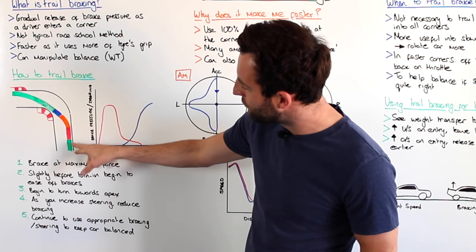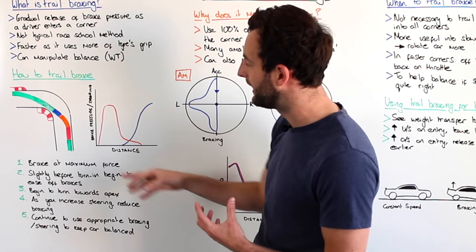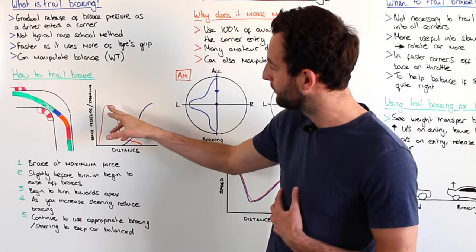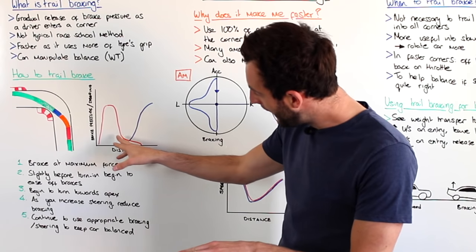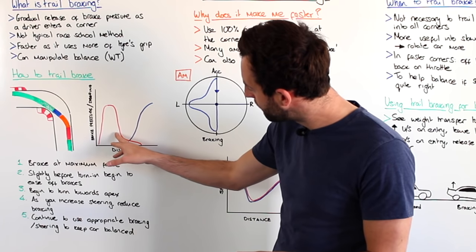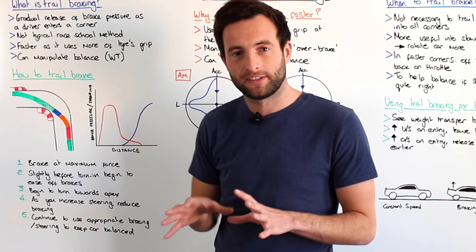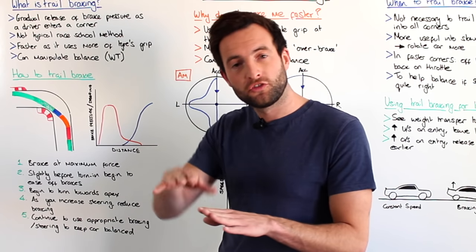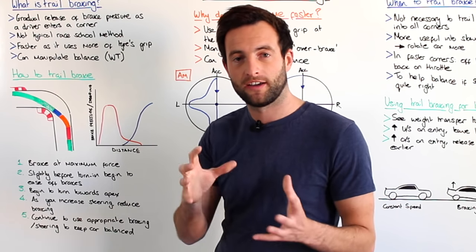So as you can see, we're arriving up to the corner, we're braking up to 100% of the grip available, which is this area on the corner diagram. We're then decelerating as quickly as we can. We're beginning to release the brake pressure, initially quite quickly. And then this section here, where the line is orange, is where we're trail braking. And we're releasing the pressure here quite gently. You notice that we're down to maybe 10, 15, 20% here. And then we're holding the pedal at quite a light pressure just to manage the weight transfer of the car as we're beginning to steer the car in towards the apex.